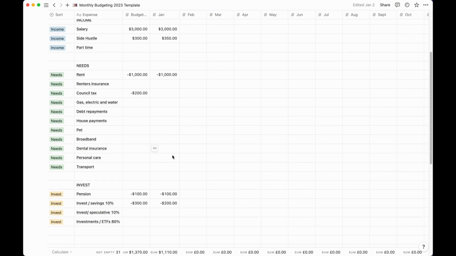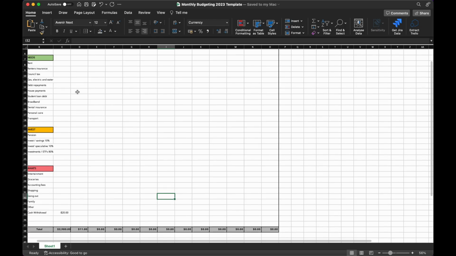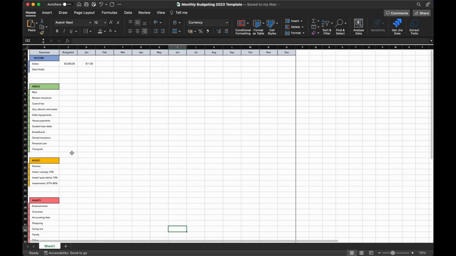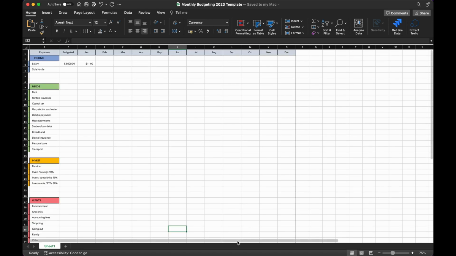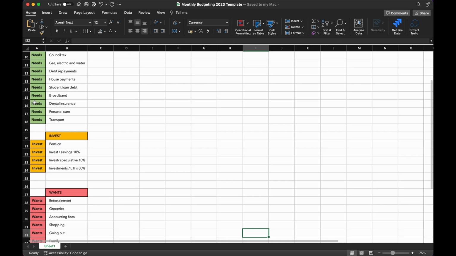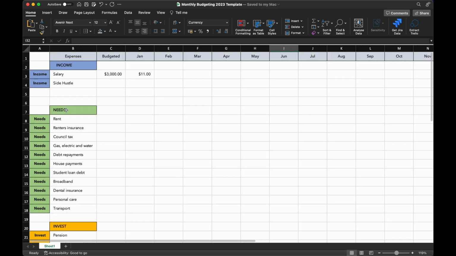It's super simple. I have a version in Excel as well. That follows the exact same template, to be honest. So this is the Microsoft Excel version. As you can see, it's basically the same as the one we have for Notion. If I just slide this over here, you guys can see I'm not the best on Excel, but I get it done.